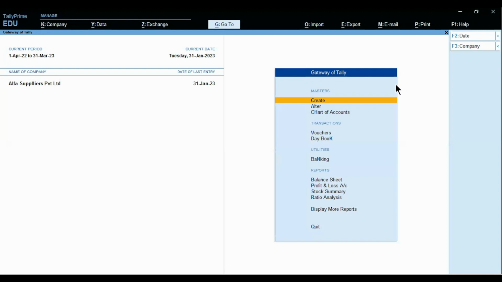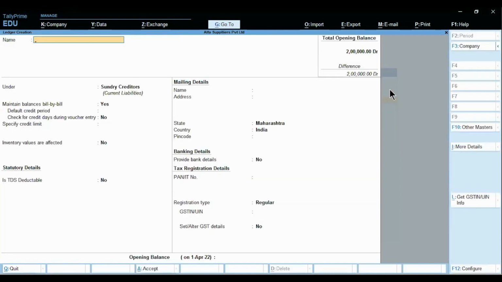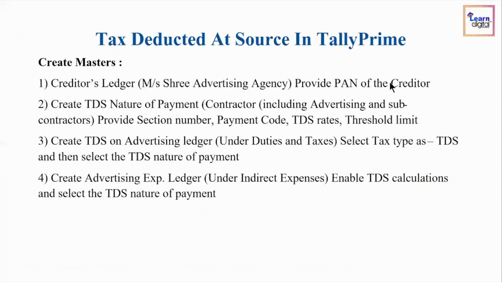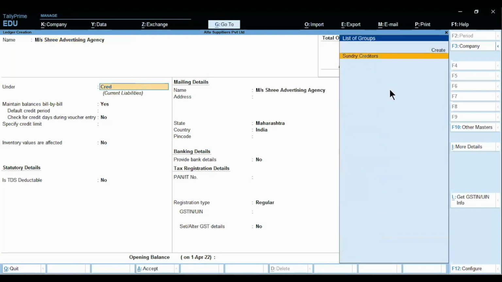So we are on the main screen, that is Gateway of Tally. In masters, we are creating the creditor's ledger. So select create, go to ledgers. Name of the company is Messrs. Shri Advertising Agency. This is our creditor.